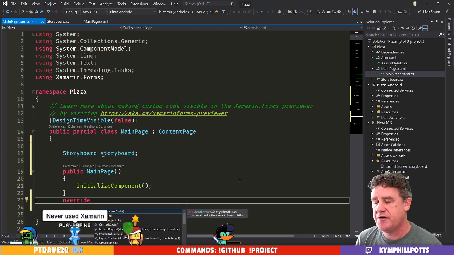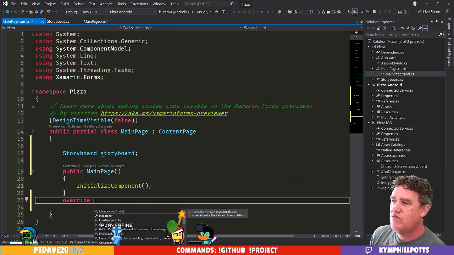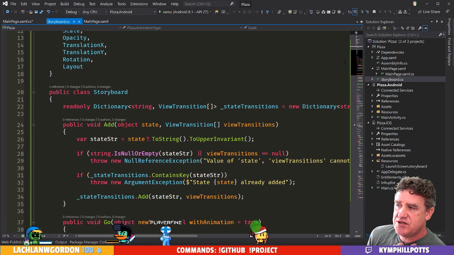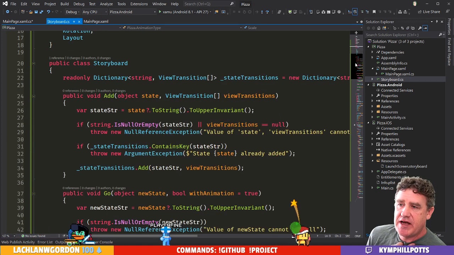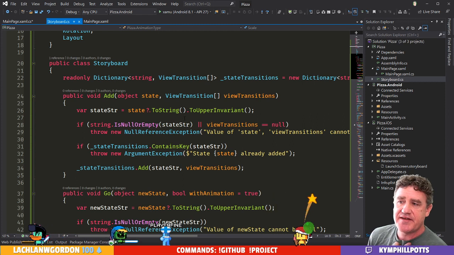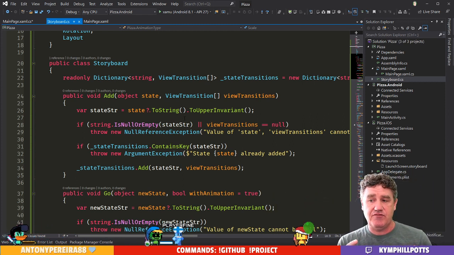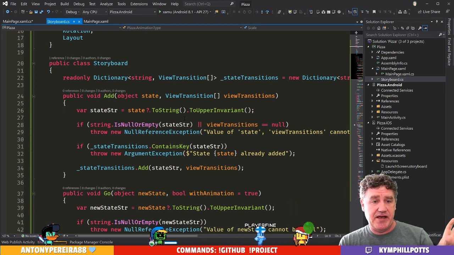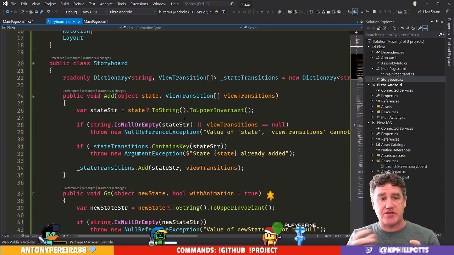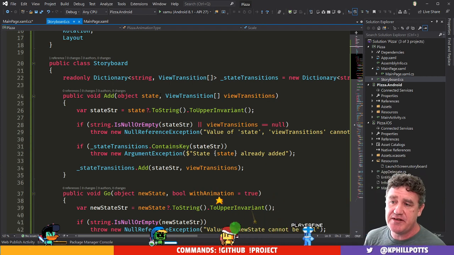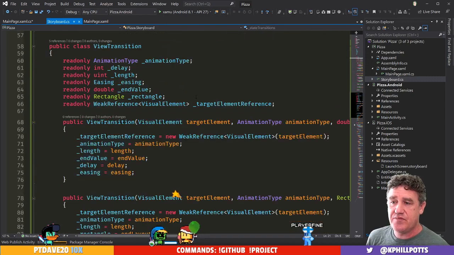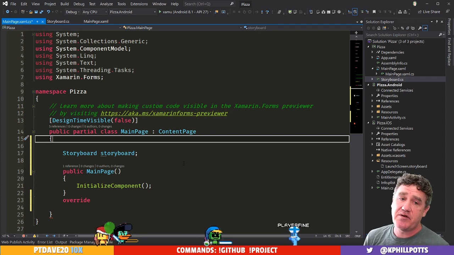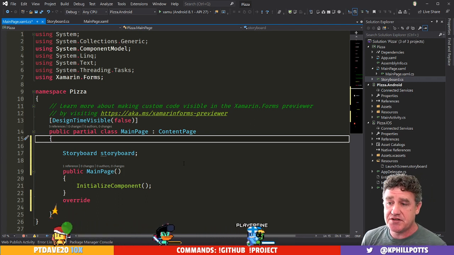What's a storyboard? What the storyboard here is, right? This is actually just a class I've created, which allows us to basically have objects and their view states or view values in different states. So I can say move from the pizza to the pizza expanded to the pizza small to the pizza large, and it will handle those animations for me, so I don't have to code them all up. So this is just a helper class that we've had before. Xamarin.Forms does have the concept of a storyboard. It's like a container for animations as well.